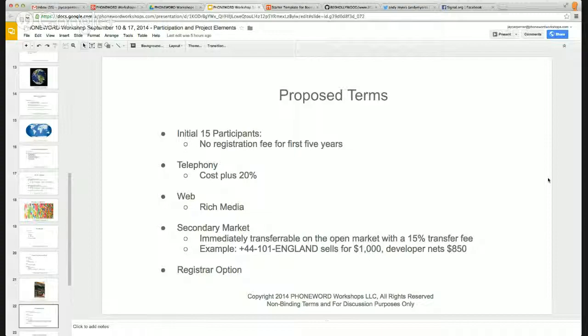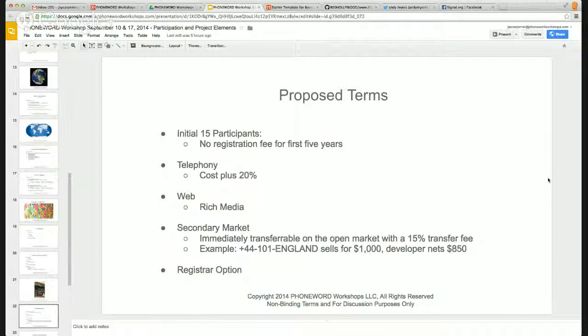So if you've built, let's say, 44101 England, and you put some services behind it, you could offer that project for sale and basically monetize your efforts at that point.